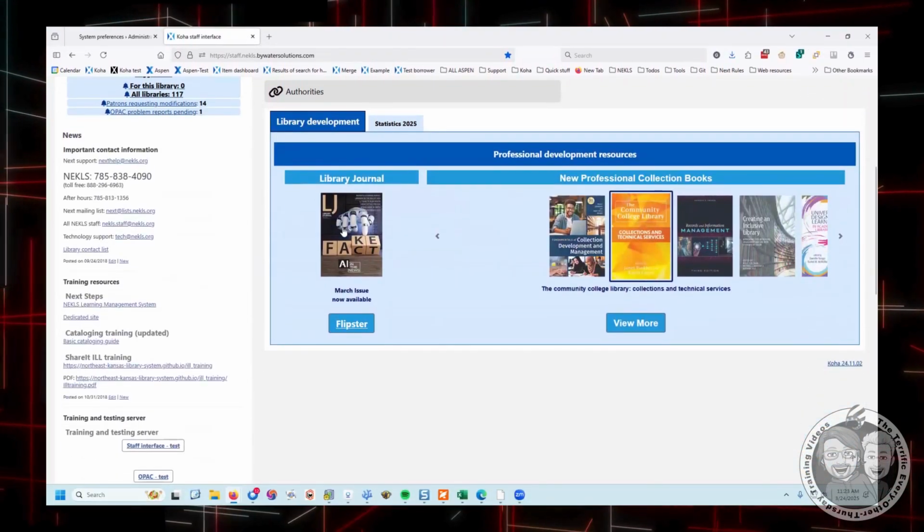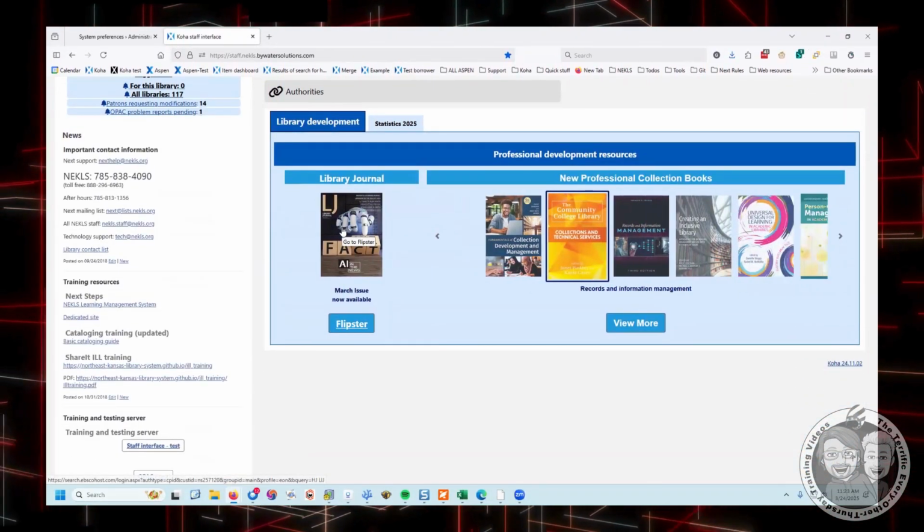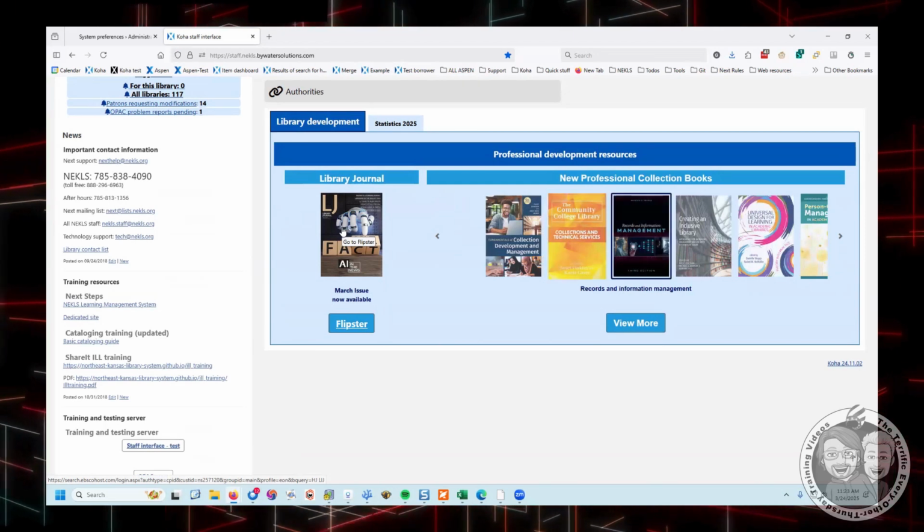And on behalf of, let me go back to our production system. Next Search Catalog, we subscribe to Flipster, and on behalf of our member libraries, NExpress subscribes to Library Journal through Flipster.